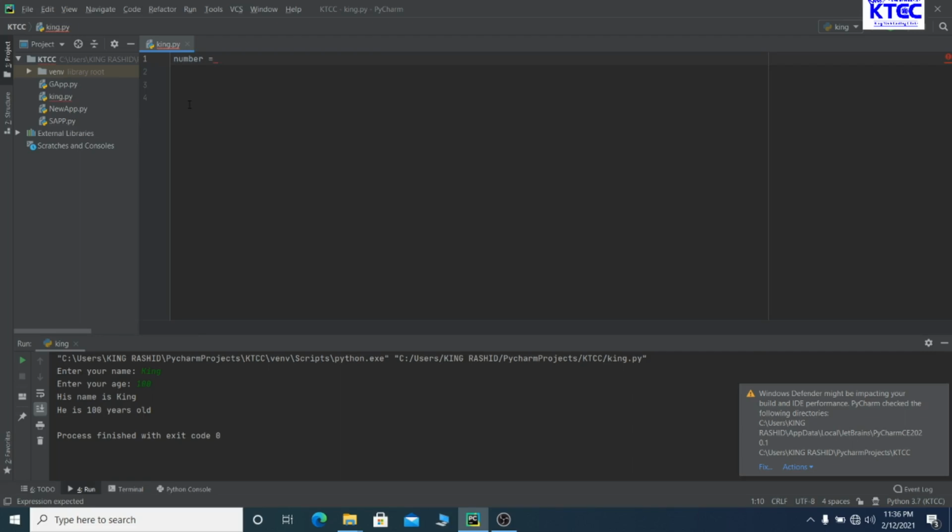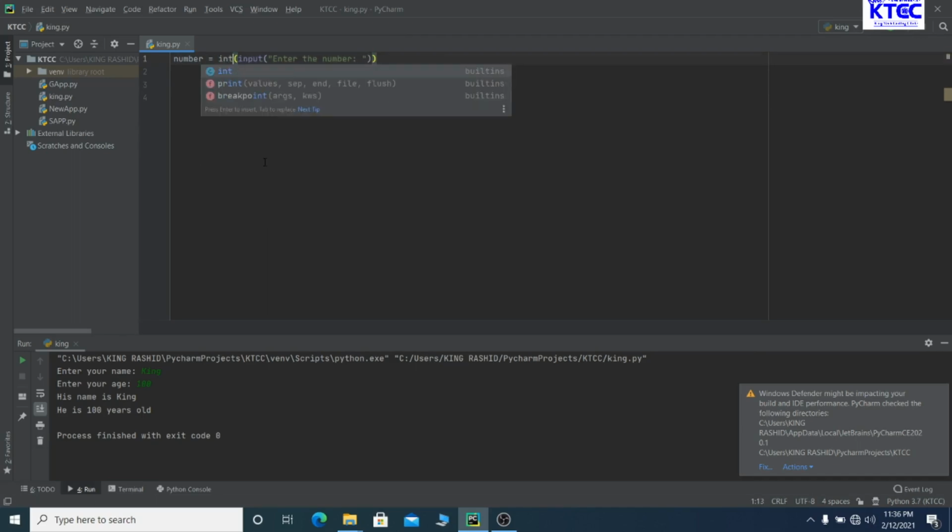If it is a float, after the equal sign, you bring the float keyword, then you open your bracket, then you bring the input keyword. Then you say enter the number. So whatever the user inputs here is going to be a float.